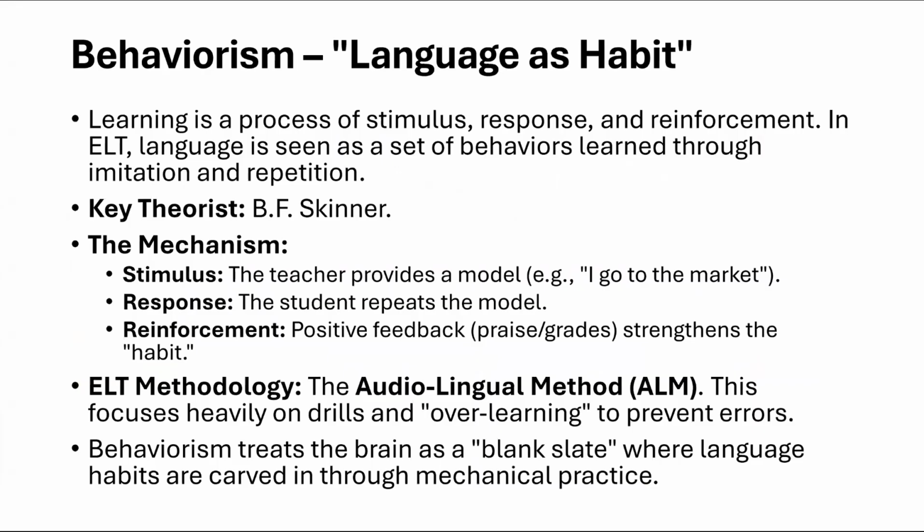In ELT, language is seen as a set of behaviors learned through imitation and repetition. The key theorist is B.F. Skinner. The mechanism, how it works. Stimulus: the teacher provides a model, for example, I go to the market. The response is the student repeats the model, maybe repeating the same sentence again and again.